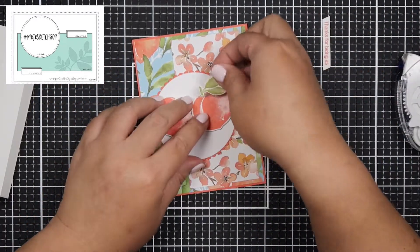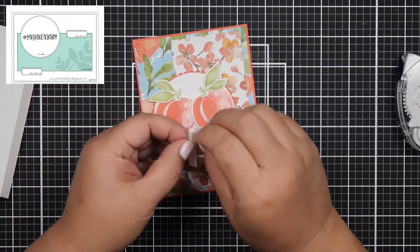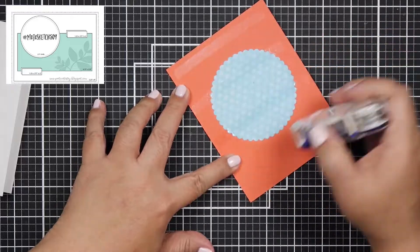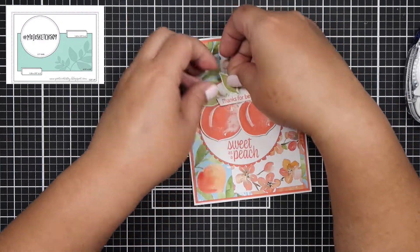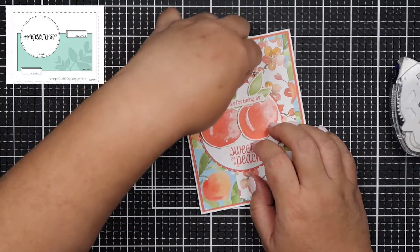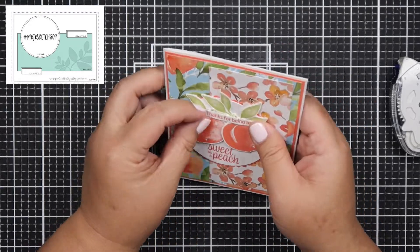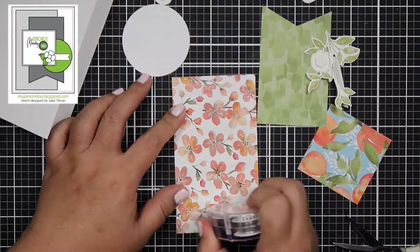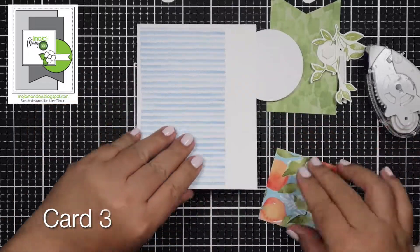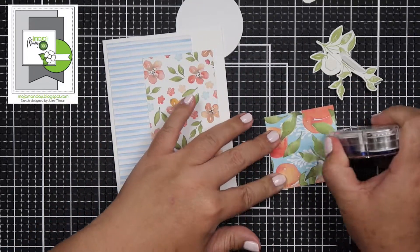Now I'm using it because I'm just ready for some warmer weather, and this pattern paper reminds me of spring and summer. Here in Maryland we're getting a lot of rain — I don't think we're going to get any more snow so it's just been cloudy and dreary. I love snow and rain from time to time but now I'm itching to just get out there, be in the sun wearing my flip flops. Let me know in the comments if you're a flip-flop kind of girl or a winter person — I can enjoy fall weather but winter I can only last maybe a month.